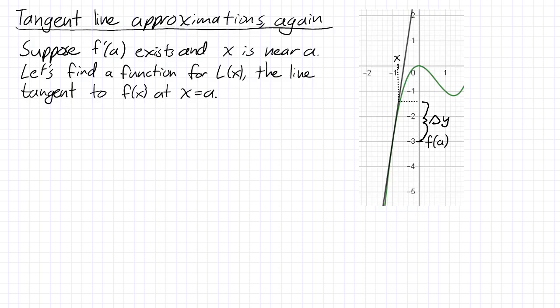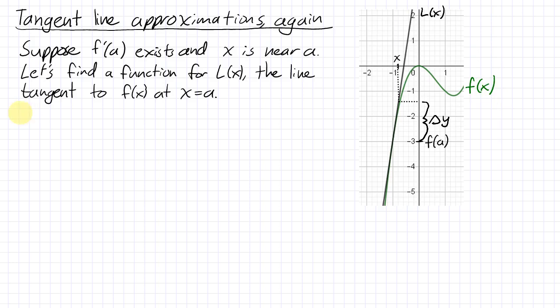Now, when I say approximately, let's go back to what I was saying here, so we can keep the notation straight, because I think that's the hardest thing about this, as long as you understand slope, is keeping the notation straight. So let's make a new function, what we're going to call L of x, which is this tangent line here. So L of x is the line, and f of x is the original function itself. So how do we get L of x?